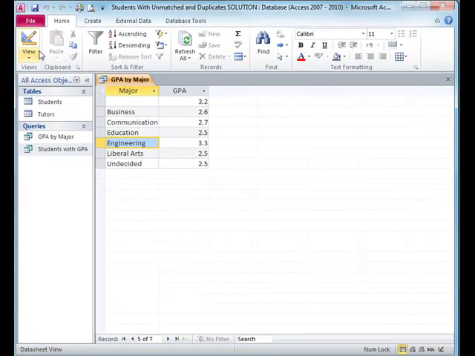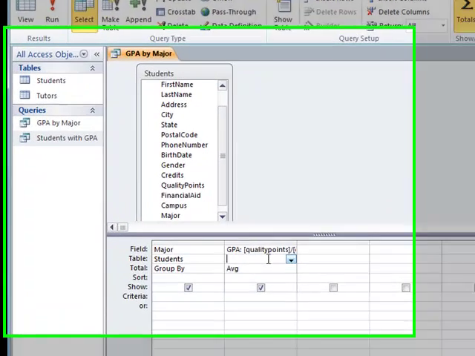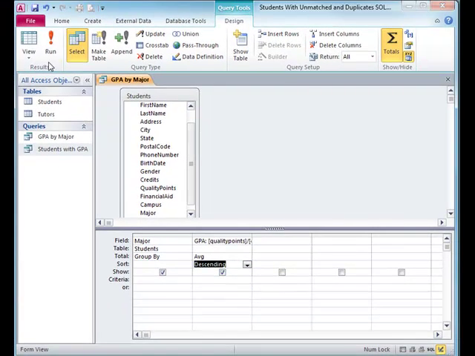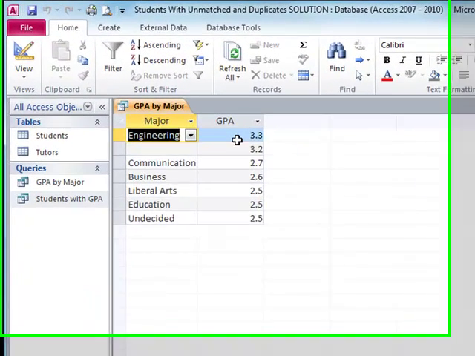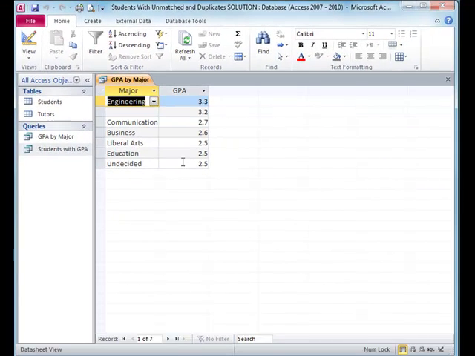We'll look at that in a minute, but here are the other majors and the average GPA that students have on that major. And you know, when I do something like this, if the most important thing about this is to compare them, I'm probably going to want to go to the sort row and say, show me the highest scores to the lowest scores. So right now I can see that engineering students are doing the best, then communication, then business, then liberal arts, then education, and then undecideds. Well, these three are really tied, aren't they? Okay, so that's the idea.